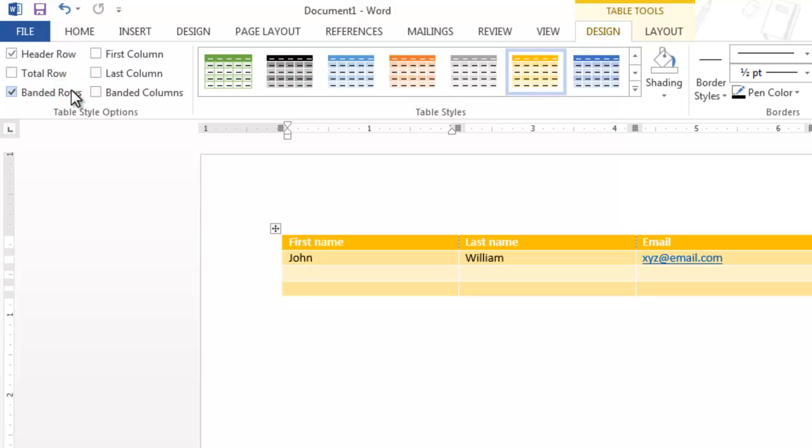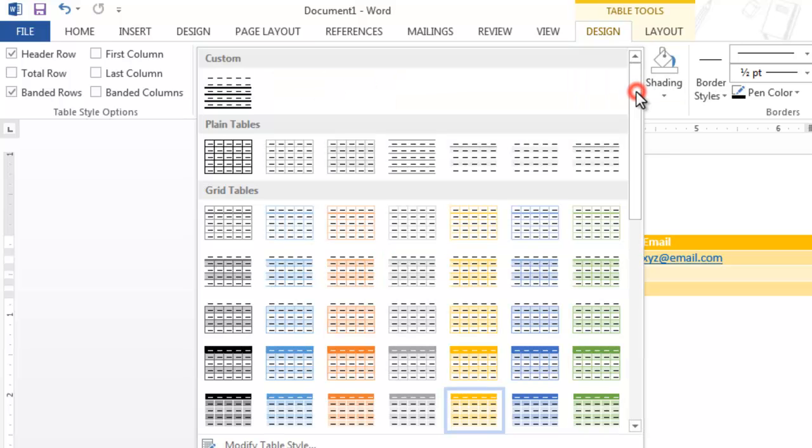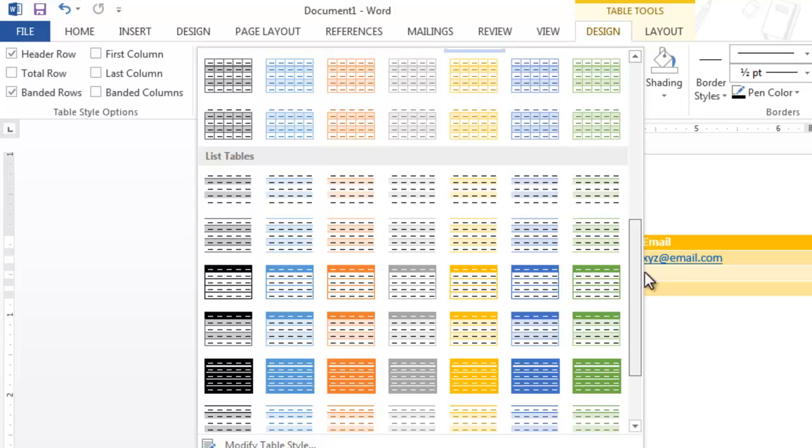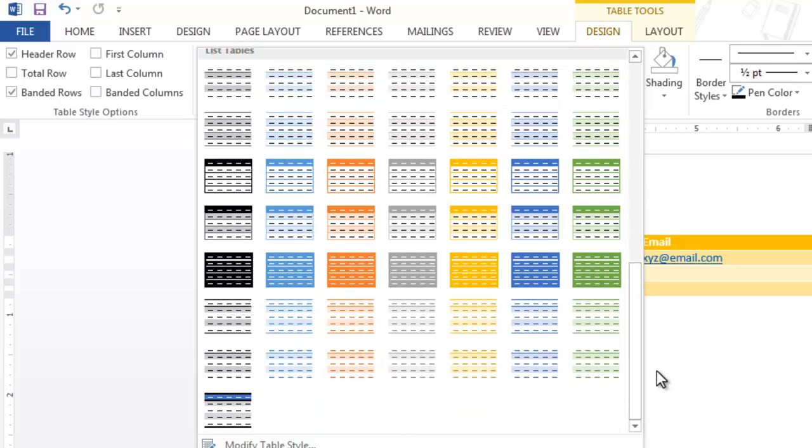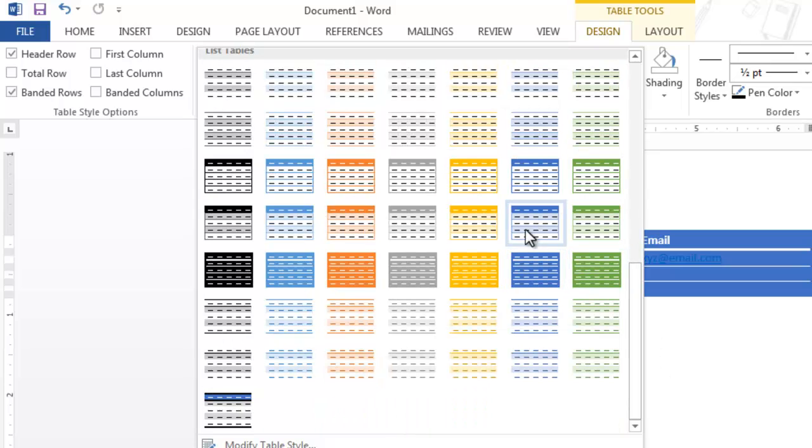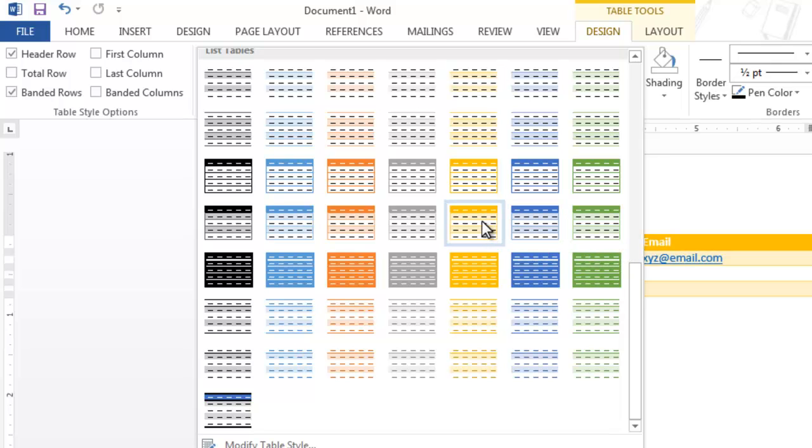All right, everyone, are we good? Yes, we are very good. We are learning. So going back here to the Design view, I can select and uncheck options, and that will give me different ways. But you need to apply a table style first. If you click on the down arrow, look at how many styles you can apply. I will leave that up to you, but for reference, if you need to find the name of each style, you just hover on it and that will give you the style name.